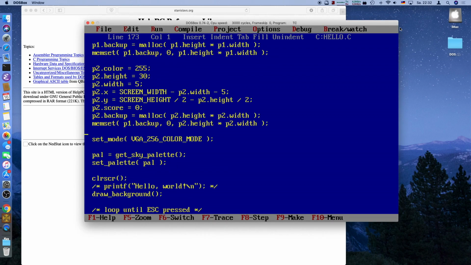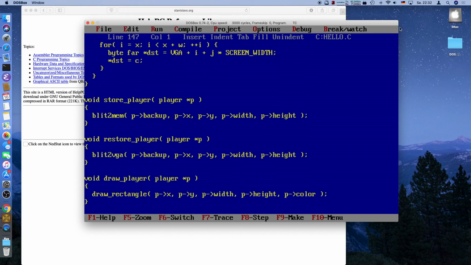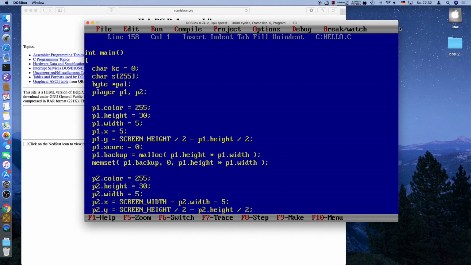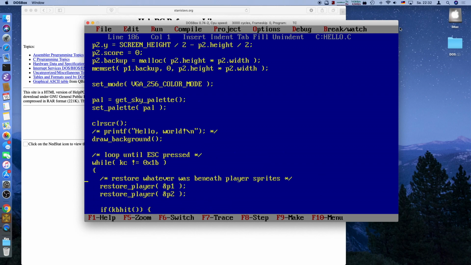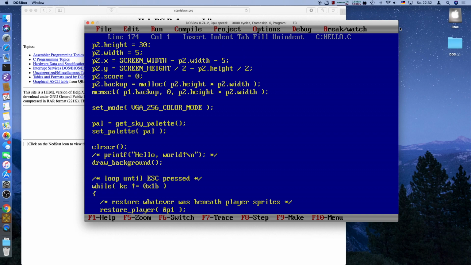So we need to find out why that is. We do have the store player, restore player, and draw player, and we are calling restore player, and yeah, we probably should have stored. First of all, we should have stored whatever was in that thing in the beginning, because we didn't do that. So we have this color here that we set.